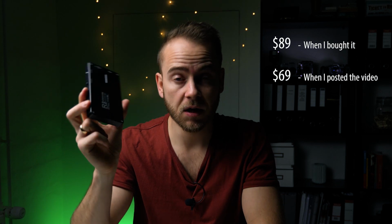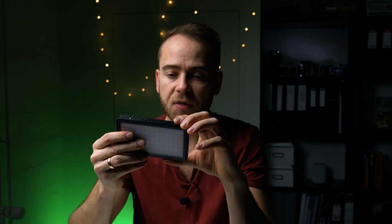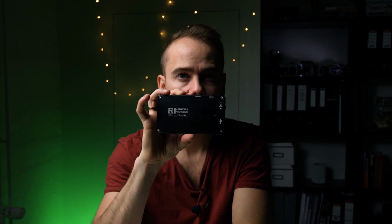This is a budget version of the Falcon Eyes F7, for example. This is half the price, approximately, of the Falcon Eyes F7. So if you think that is too much, you can get a cheaper alternative, which could be this one. When using the RGB colors, the CRI levels do not matter because you will not use this as your key light, but you can easily use it as a fill light and you can use it as a background light like I have the F7 back here right now. But this Andycine R1, I would use this in the future.